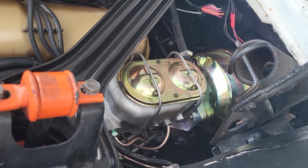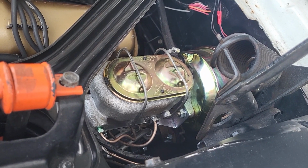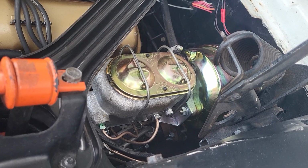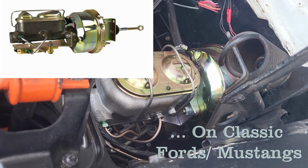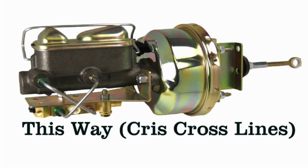Something else on these Fords, and you might notice, those of you who know, that's a Chevy style booster. There are Ford style boosters out there too. They're both fine, but just remember that the front bowl goes to the rear brakes and the rear bowl goes to the front brakes. No matter how this thing comes in the box and how it's set up with hard lines or pre-bent lines, make sure that the front bowl goes to the rear and the rear bowl goes to the front. Otherwise, it's really going to make you mad.